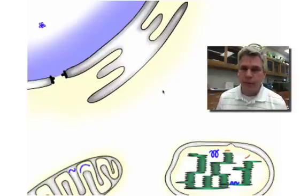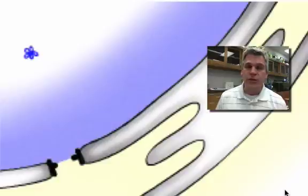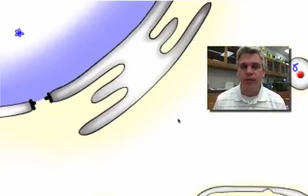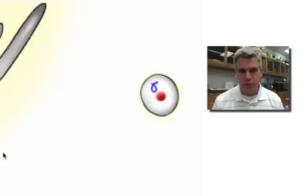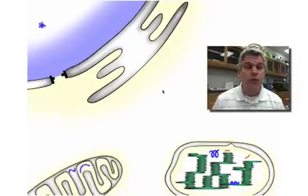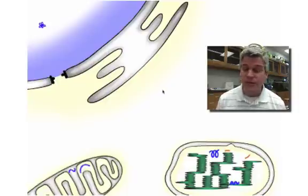Here is a partial diagram of a cell. We can see the big purple thing is the nucleus. Right outside of the nucleus is the ER, both the rough and the smooth. Down towards the bottom of our picture, we see the mitochondria and the chloroplasts, and we also see a lysosome present. Those small blue squiggly things that you see are proteins that are made — proteins, one of the biggest functions of any cell.